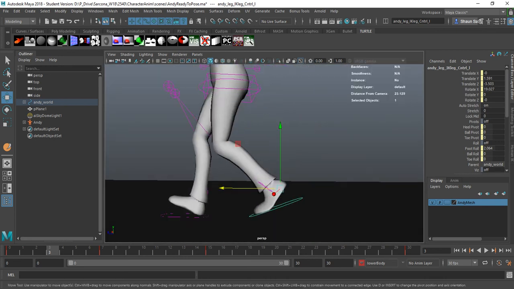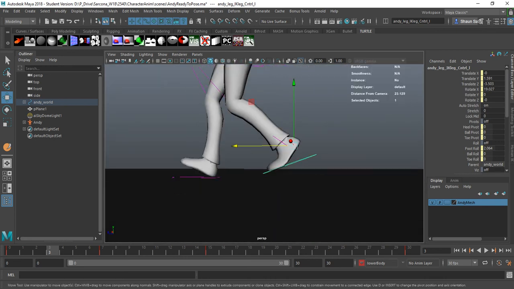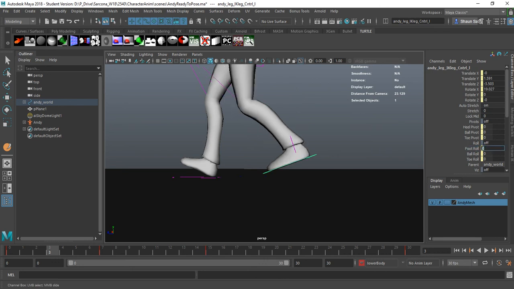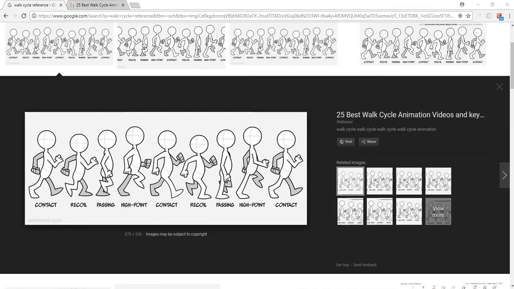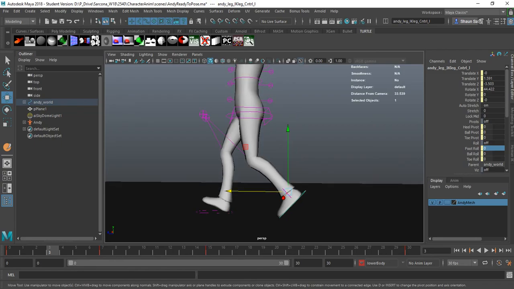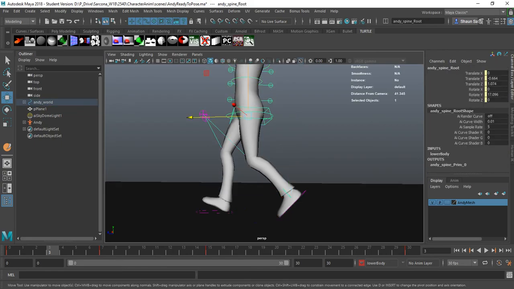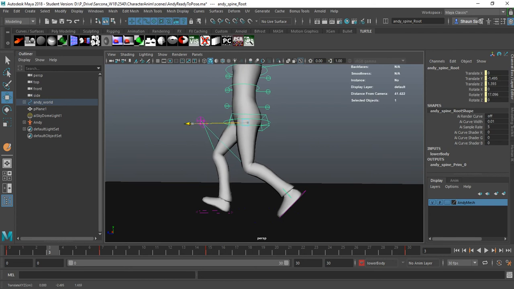One thing that people forget to do, the reason that the foot is bent here is because his foot was on the ground and it's like this. The second his foot comes off the ground, his toes wouldn't be pushed down anymore. So the second he lifts off the ground, those toes should now be straight. So I'm going to take that foot roll off, like so. I'm going to rotate this slightly. I'll also notice that his hips are down, so I need to take this and push this down a bit. Maybe move it forward slightly.